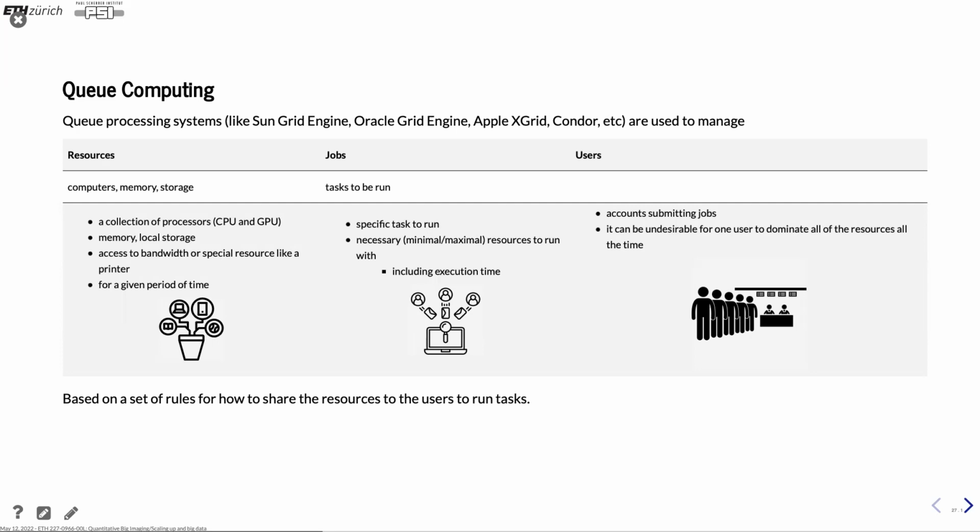When you submit a job, you should also include the expected execution time of this code. That makes it possible to schedule the whole thing. And finally, we have the users who submit their jobs to the system. It's often not desirable that one user gets supreme access to the whole system at once, but mostly it's interleaved so that everybody reaches some final delivery time which is realistic for everybody. This is quite a big task for the people who are managing these computer systems, to make sure that the task handling with the resources and the users ends up in something that provides a service to everybody.